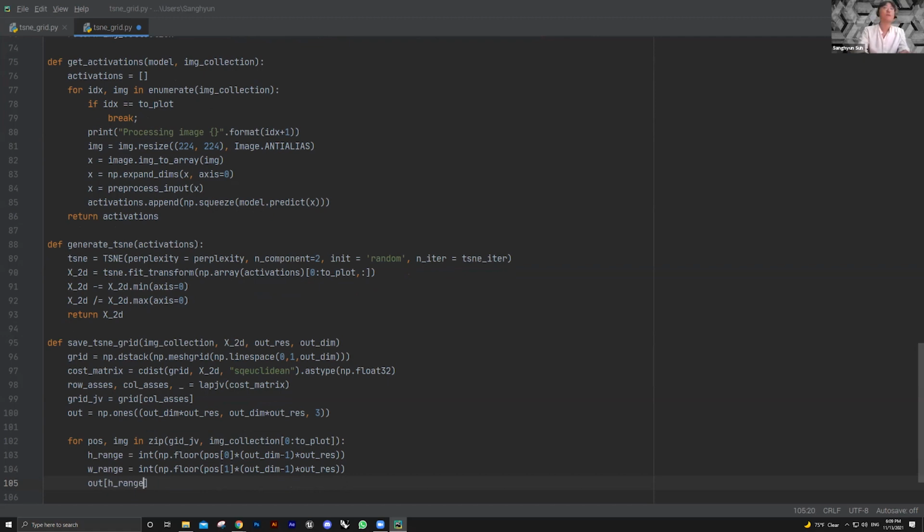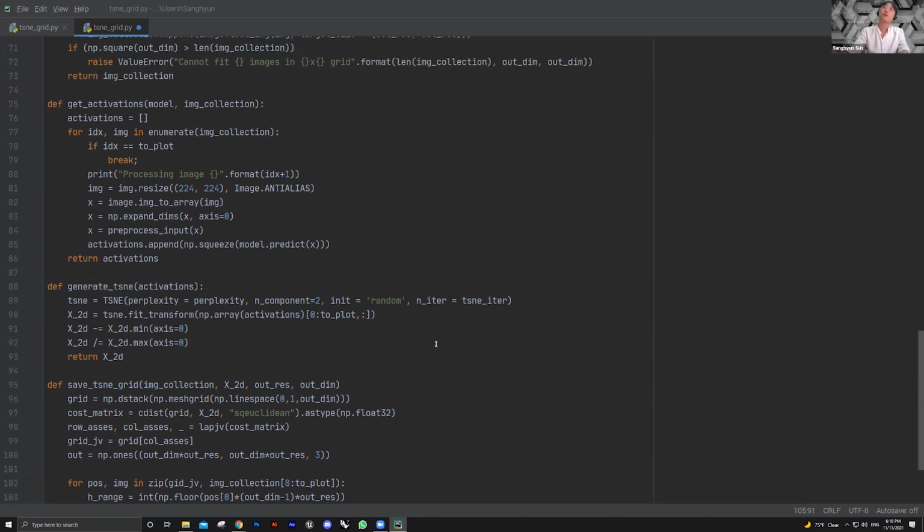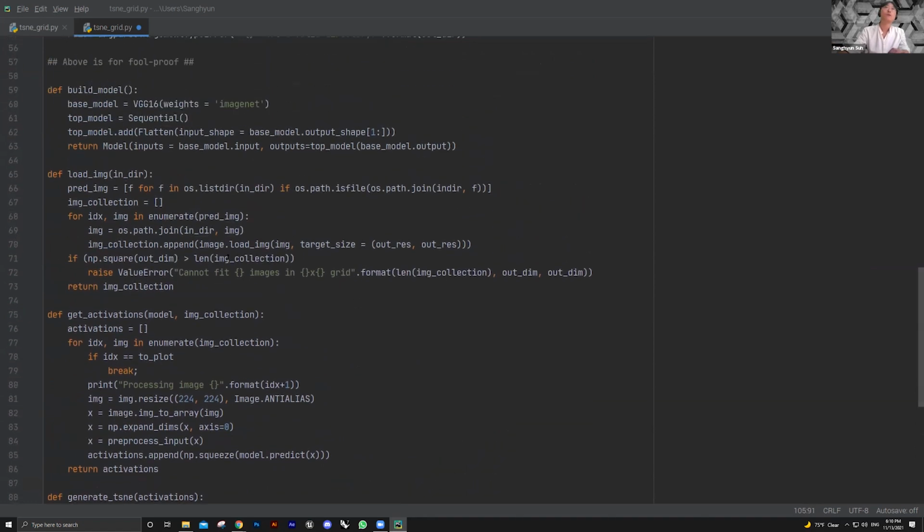We're using the same function that we used from before.